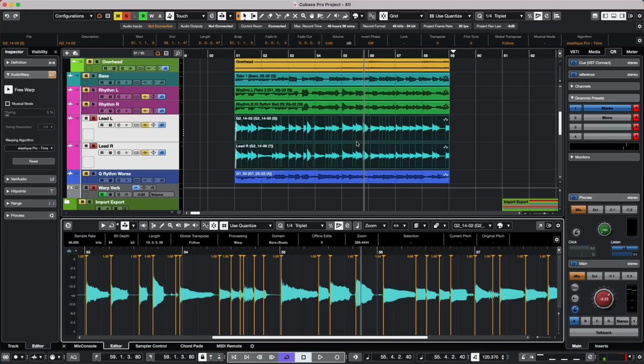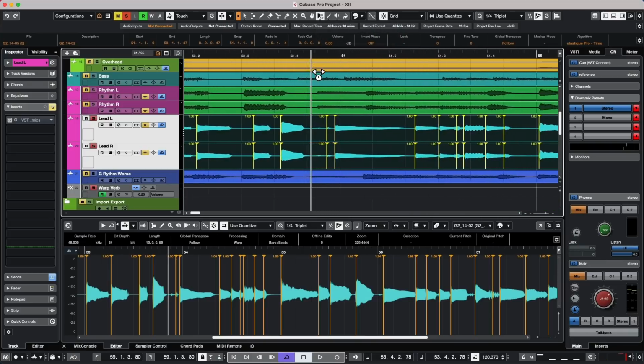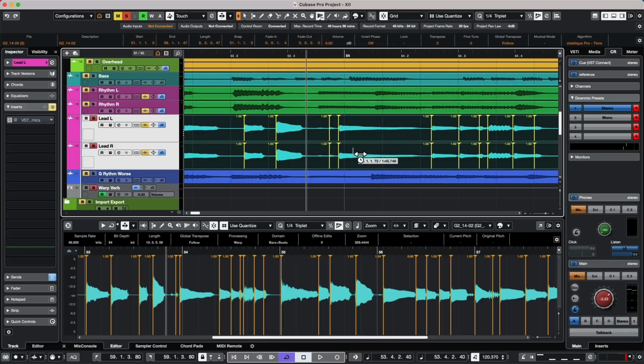Now, the natural extension of this is to be able to warp from the project window directly. So we've always had different warping options, and now we have a free warp tool. So if I wanted to just go directly to the project window, our warp markers can be calculated right here, and we could just warp right here this easily across multiple tracks.